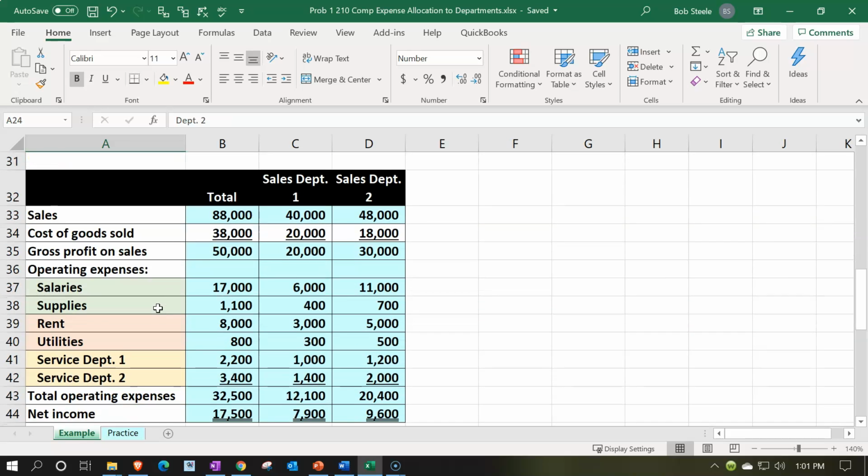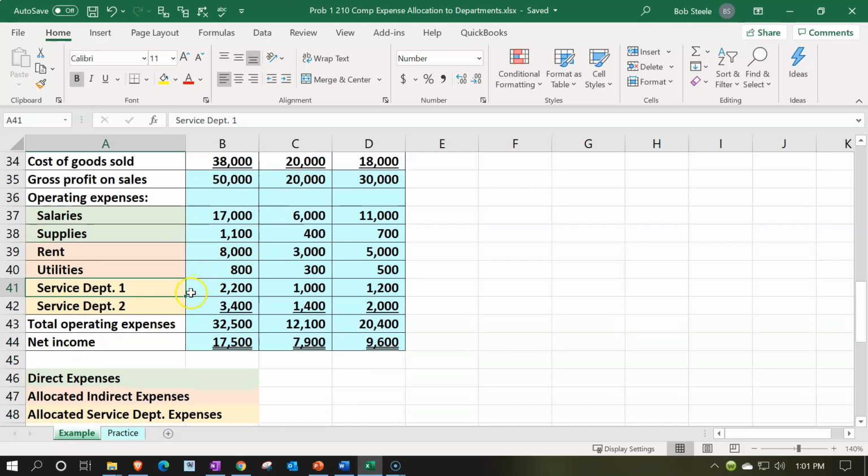And then we can come up with a statement like this, which you can imagine being something similar to what you would see with class tracking, which is you have your income statement breaking out the sales items and the cost items. And then we have our operating expenses. These are the direct costs: salary, supplies, rent, utilities. And then we can allocate out the cost centers to our sales centers. So now we've got our cost centers here on one line item.